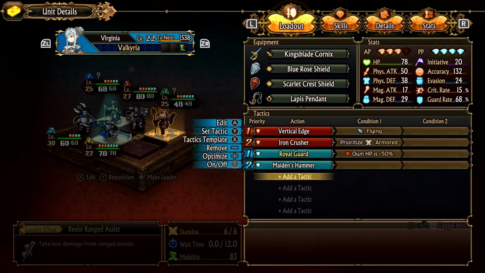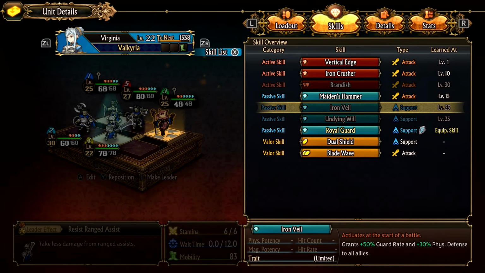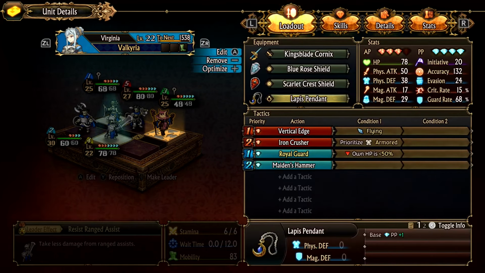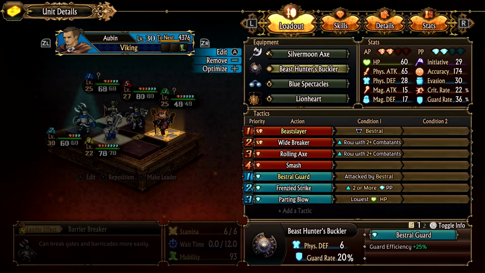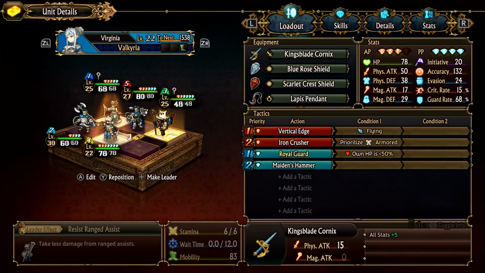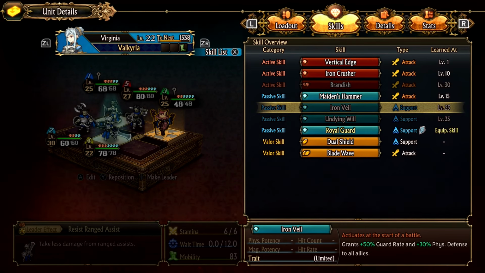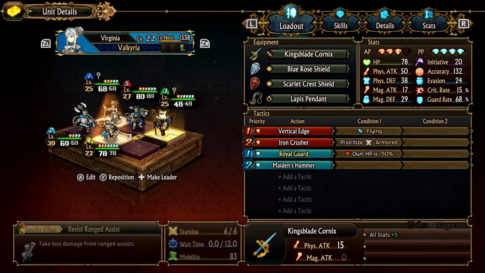But my thing that I actually want to do here is Iron Veil. Activates at the start of battle, grants 50% guard rate and plus 30 physical defense to all allies. So Albin's kind of medium defensive-ish. He does have a shield slot. He can take some hits here. Not a whole lot, preferably. But once I get that, I don't think he's going to care all that much, and he'll be a pretty tanky dude as well, is the idea.